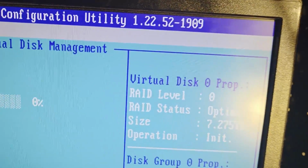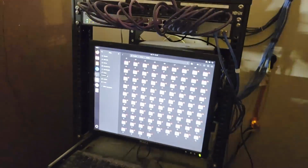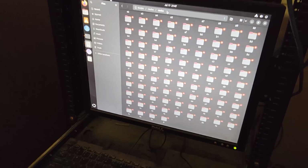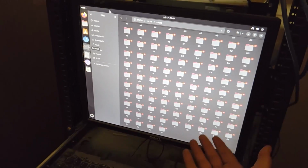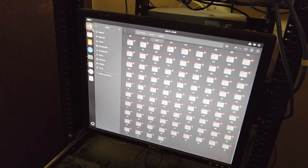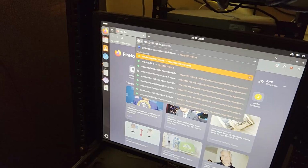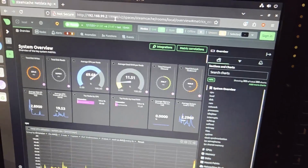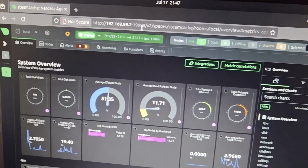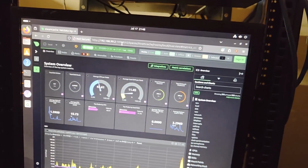It took about 8 hours for the cache drives to initialize, but where it is, we've got a little under 7.5 terabytes of SSD now filling with the LANCache. And if we head on over to NetStat, we can actually watch the computer do its thing here. Net data. There's the CPU running. There's the disk writes. And it's starting and stopping as the games finish and then start the next game.